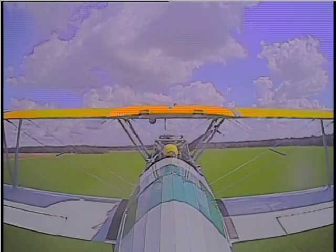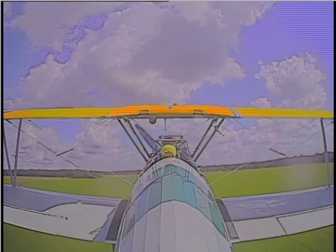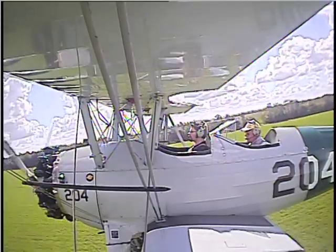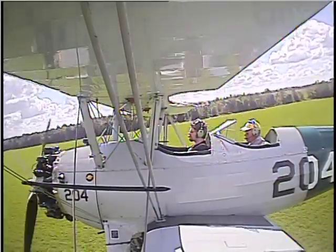Cool. Let's go around. Bring the power back in. So lower the nose. Get your airspeed just like you did when you took off. Get 75 miles an hour out of it, and then we'll climb straight ahead.